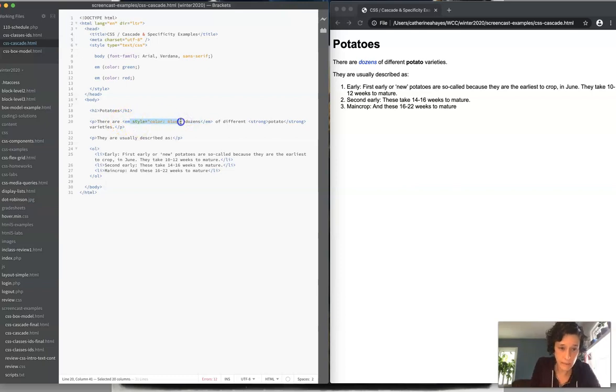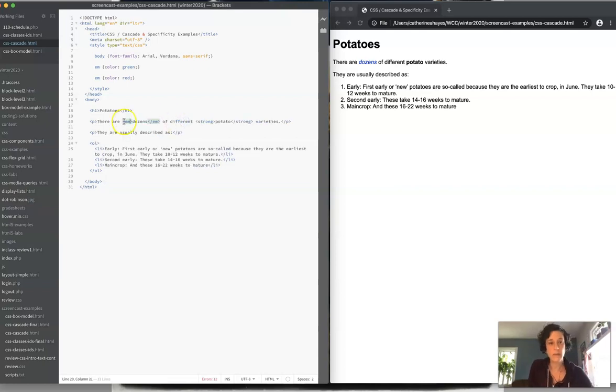If I remove this, it then looks at my embedded CSS. There are two things in there. The one later in the document is always going to win. If I had an external CSS file coming in, the embedded CSS would override external. So again, the closer we are to the content with the style, the more likely it is to win. So inline style conflicts will override embedded conflicts, which will override external CSS conflicts.